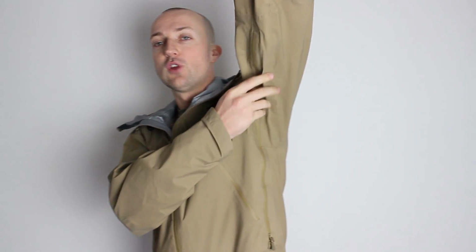Some of the other nicer features of this is the completely sealed seams of the jacket, which means that there's no seams on show at all. This nice reflective material inside really keeps the heat in against the body, as well as having some great options for ventilation. So if you do want to open up this seam that runs all the way down underneath the arm just to get some ventilation in, it's very easy to do so. If you are beginning to overheat, you can just open one of those up.